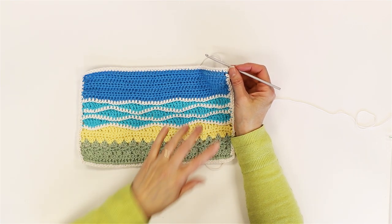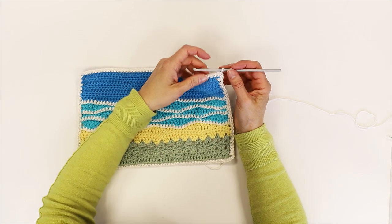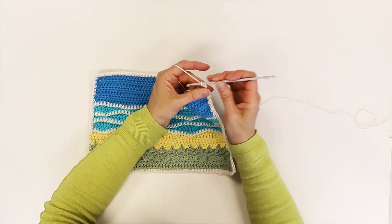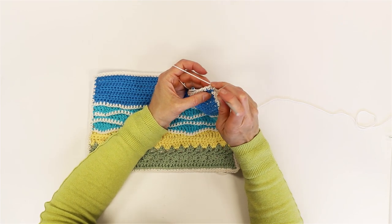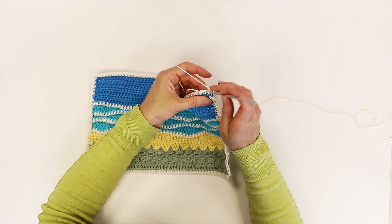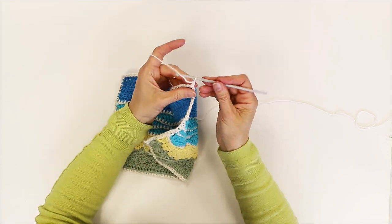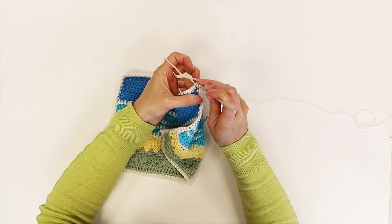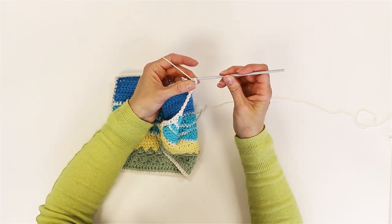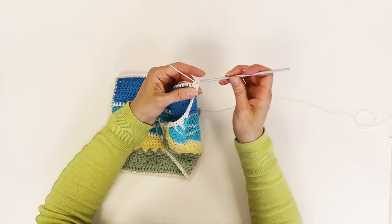And then from here we need to create the next little bit of the border, which is done mainly in half trebles. So we're going to do 2 chains and then 1 half treble into each stitch across the side. Oops, doing trebles there, getting a little bit carried away. Start that one again. So, the UK treble, you wrap, go into your hole, pull it back through, and then round and through all 3 is your half treble. So it's that little slightly fatter, shorter stitch.